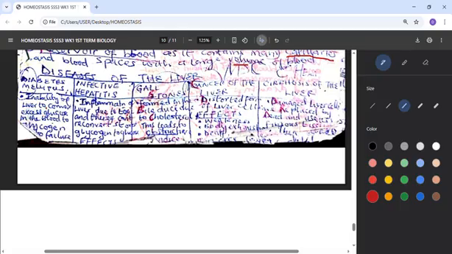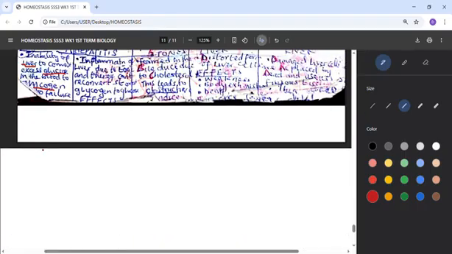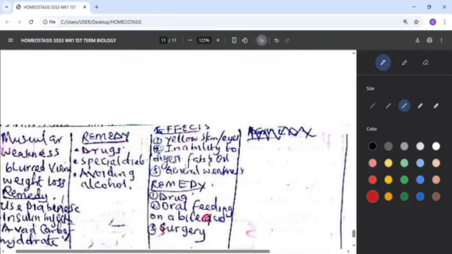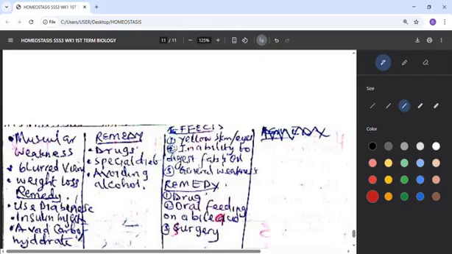This is the inability of liver to convert excess glucose in the blood. Meaning when there is too much glucose in the blood and the liver is not able to convert that excess glucose in the blood to glycogen, it means there will be diabetes mellitus. That means too much sugar in the blood. Then another thing we can still get from the knowledge of diabetes mellitus is that it can cause muscular weakness.